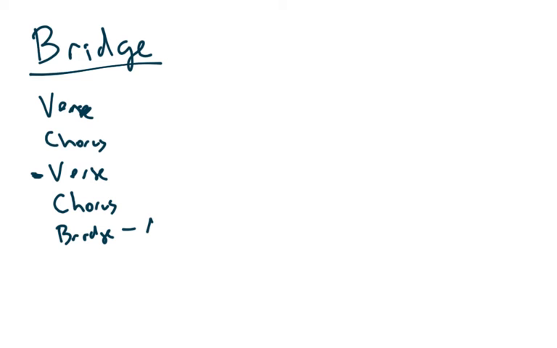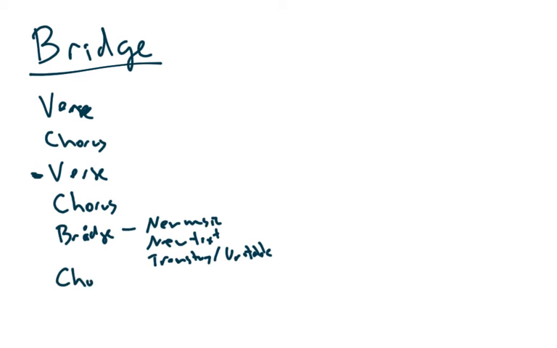So the bridge is new music, new text, and it always feels a little bit transitory or unstable. It doesn't really settle like we think it would. And this gave artists the chance to do a chorus and then a short little bridge, and then come back and do the chorus one more time. This we hear a lot. It deserves a different color, doesn't it? So that's what you have there.